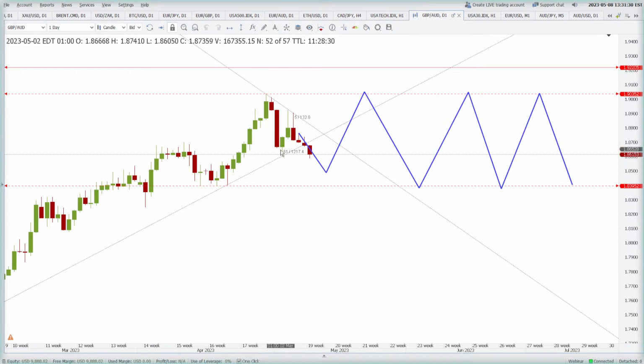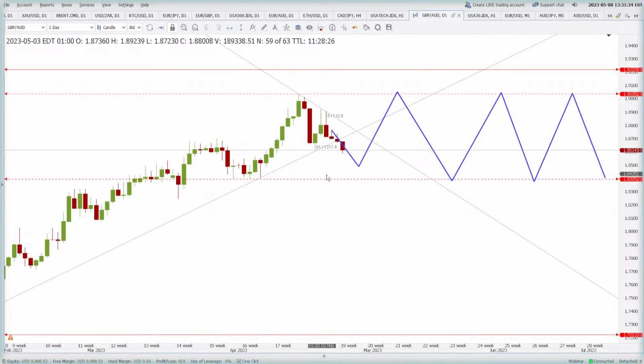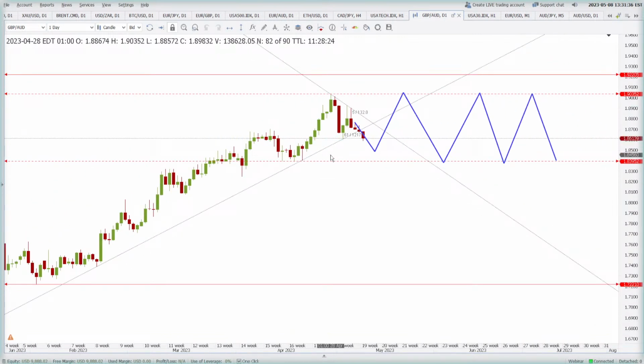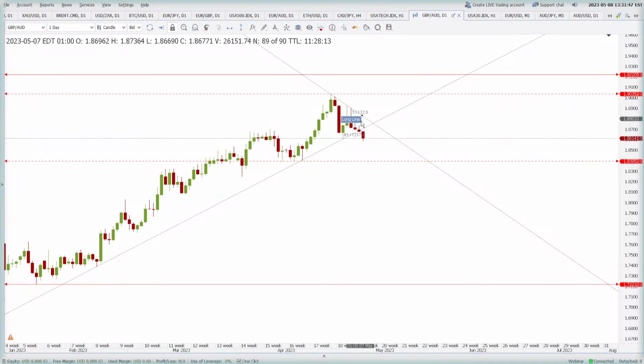A break below this low would have pushed the prices lower. No, not the break below this low. The break below 1.8395 is expected. Till 1.8395 is broken, we cannot be selling this market. But we were expecting this break, and that has happened. Great, thank you.